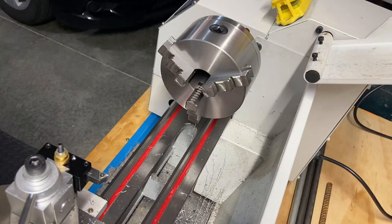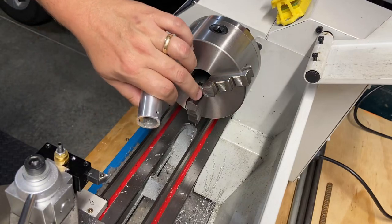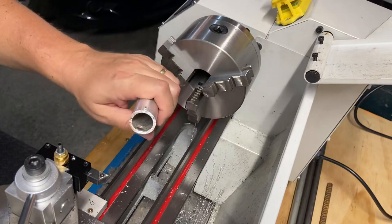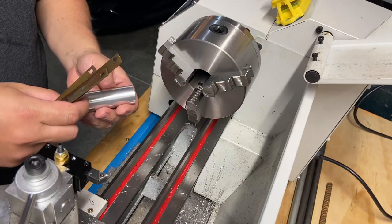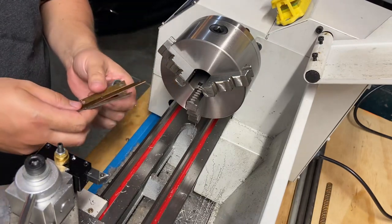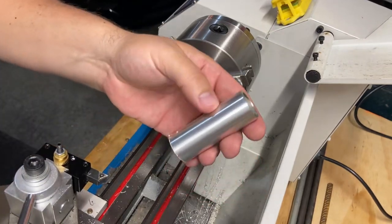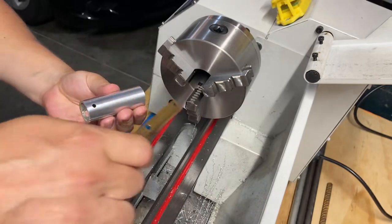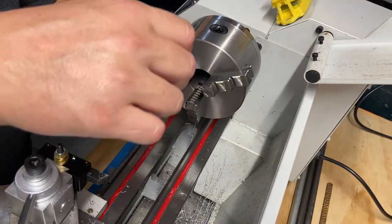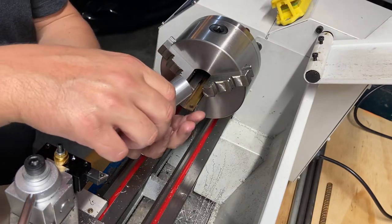We're back at the lathe. We're going to get this mounted up — I got another idea. I wanted to get some soft copper inserts for this. I'm going to cut some to where they make sense, but for now I have some strips of copper — thanks to my dad for providing these. I want to get these laid in here so I don't mar the finish I made on this. It's actually a pretty nice finish for something I've made, so let's try to preserve that.